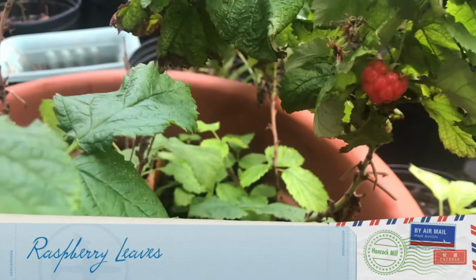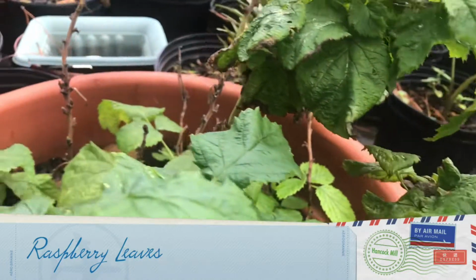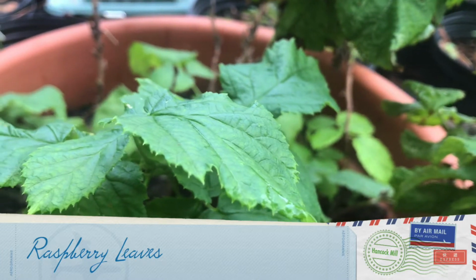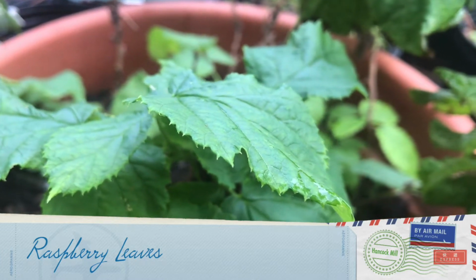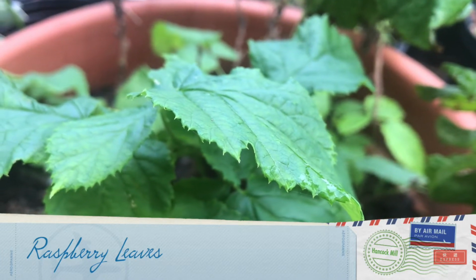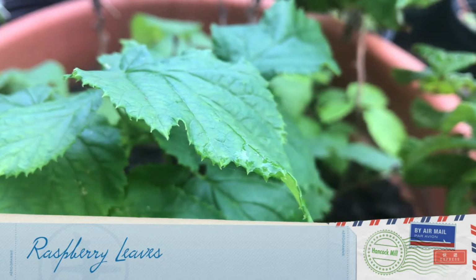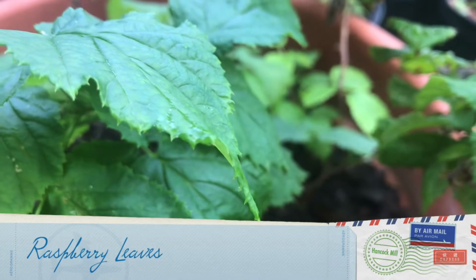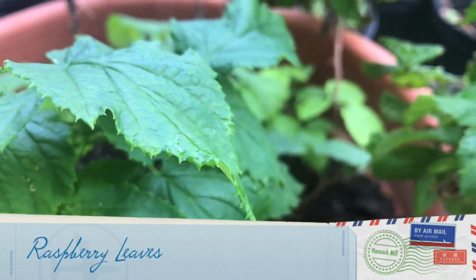Just noticed there's still one raspberry left on this tree. One of the benefits of the raspberry is that it aids in digestion. It's good for digestive issues, and also it's an astringent.